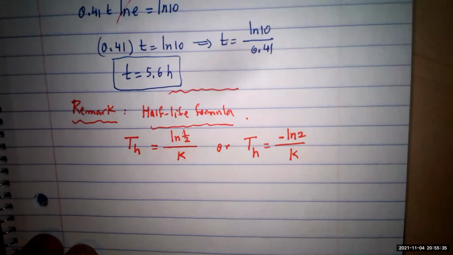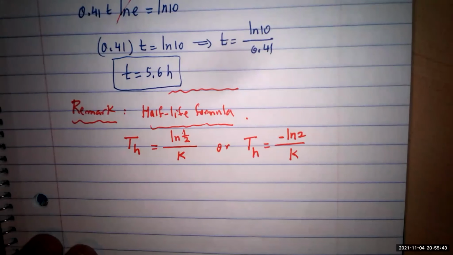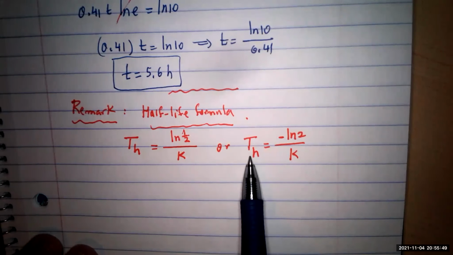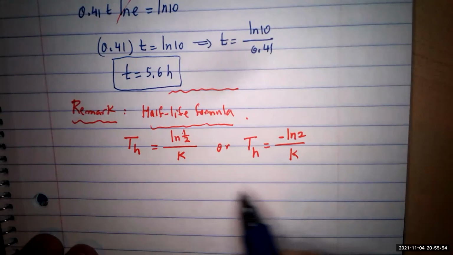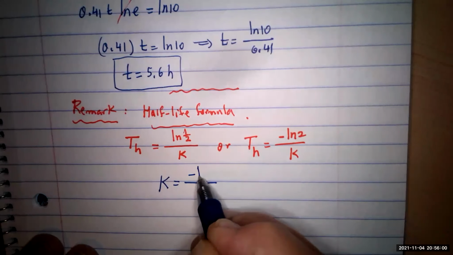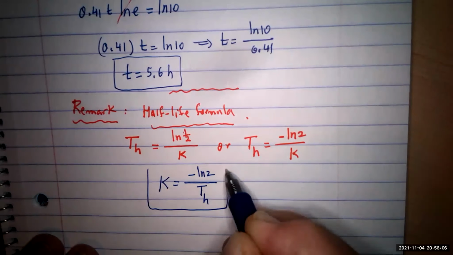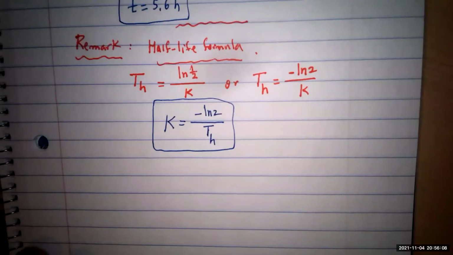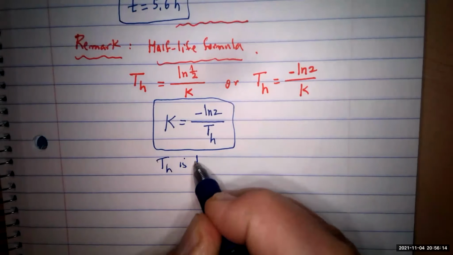So this would be the half-life formula. But in the problems that we're going to have, there is a table for the chemistry. They do know the half-life of all the substances. So what we are going to use this formula for is to take the half-life and use it to find k. So I'm going to switch it, and you memorize this formula: k is equal to negative ln 2 divided by the half-life. This is the key for any of those problems. So the half-life would be given. T_H is the half-life.